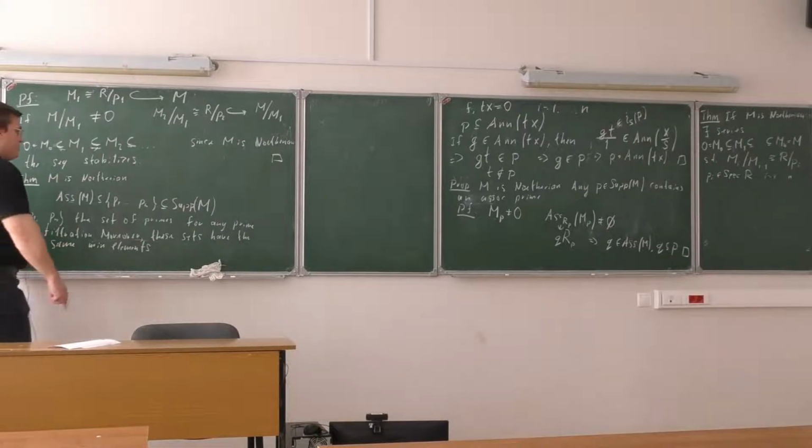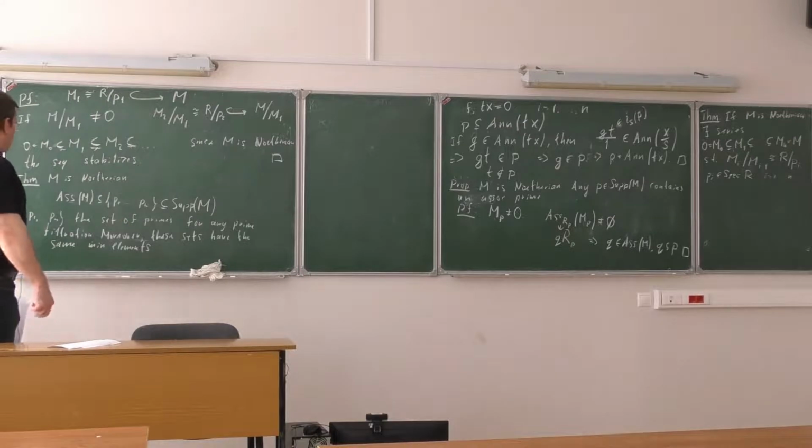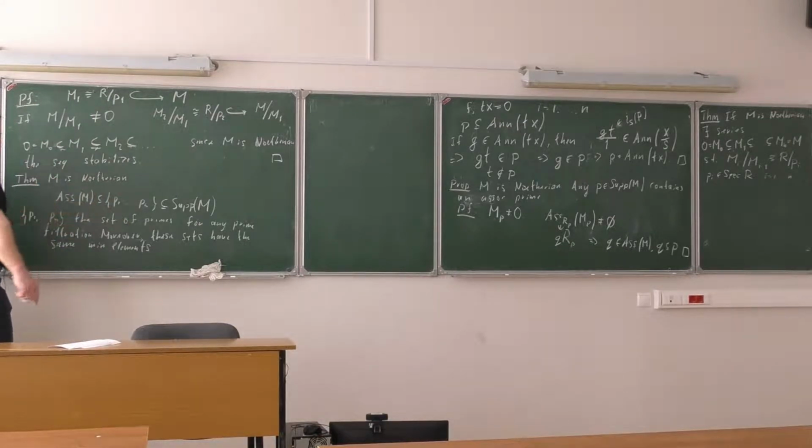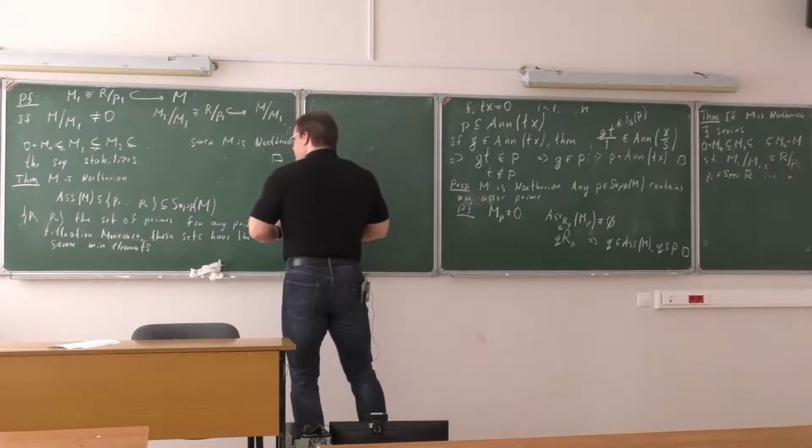Yes, it still makes sense to talk about minimal elements in all three sets. Of course, it's much nicer in the first two sets because they are just finite sets, but for support it also makes sense. Okay. So we need to show two inclusions and then this moreover part.